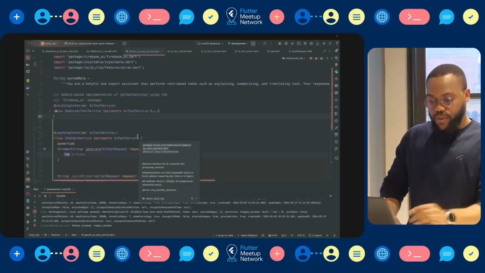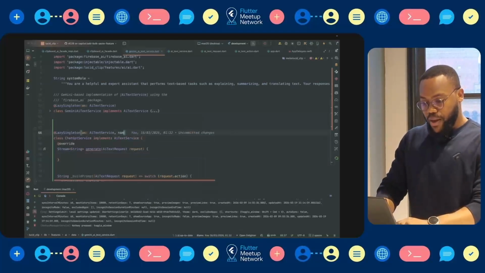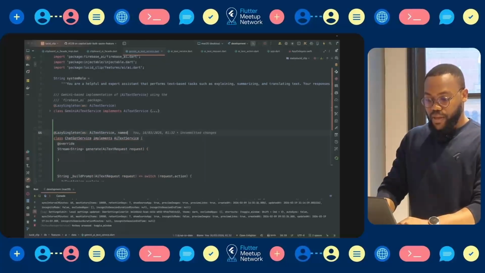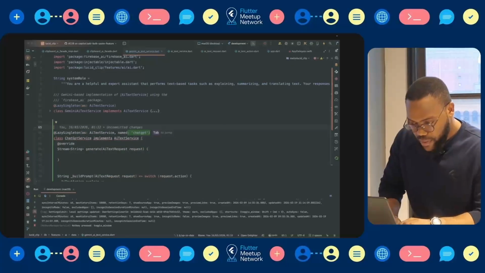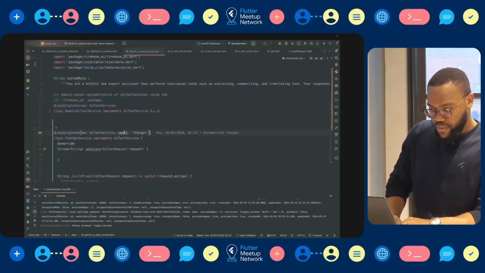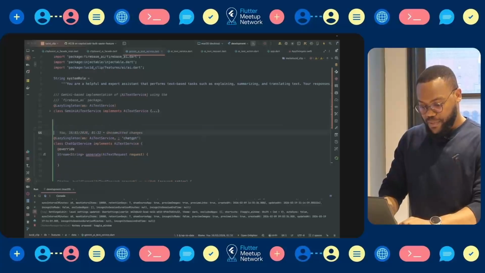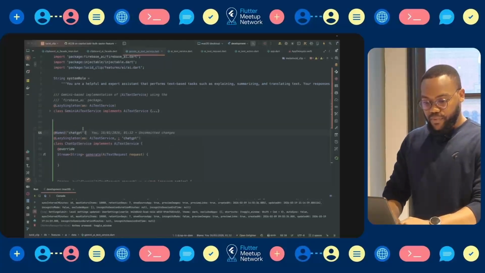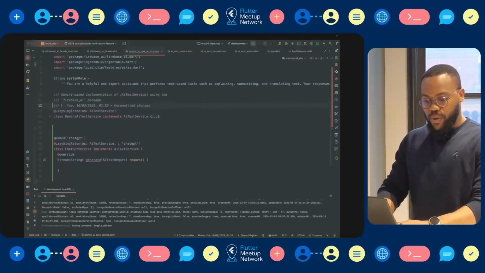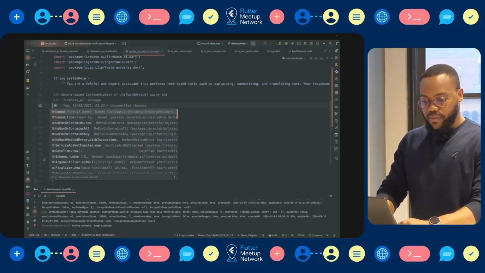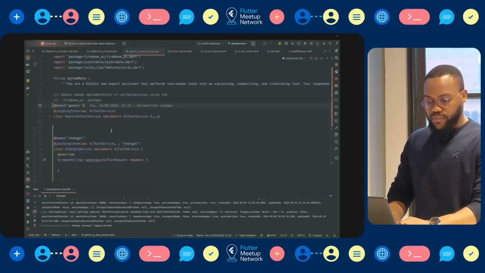Yes, I can also provide a name here. So I can give it some name here, Gemini.